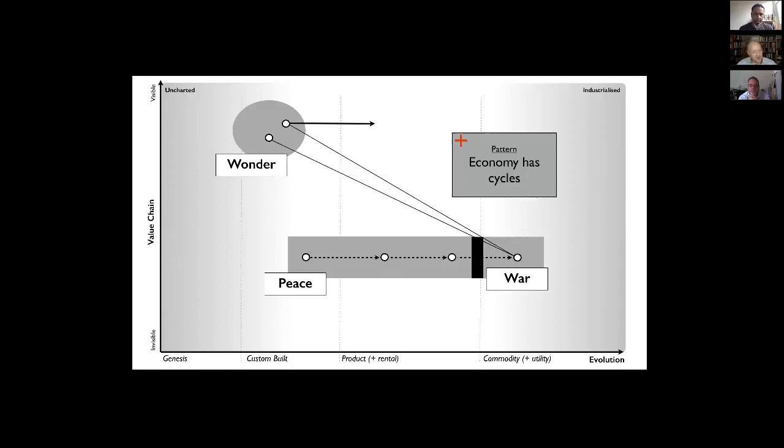But those companies build up, and they also build up inertia to change. But the act becomes suitable for more utility provision, or more commodity provision, and at that point, new entrants come in. You get a rapid period of change known as a punctuated equilibrium, an explosion of higher order systems, so new wonder, and you get changes of practice and new organizational forms. And so we're constantly going through this peace, war, and wonder, and this seems to occur at both a macro and a micro scale. At a macro scale, we call them ages, like the age of electricity, and they never start with the invention of electricity.